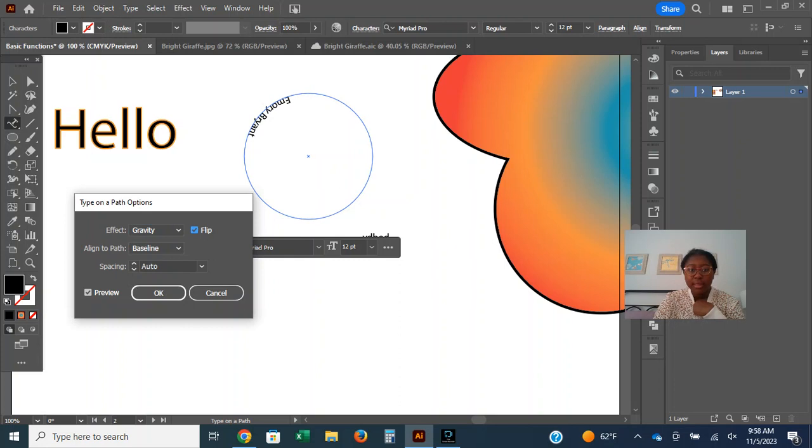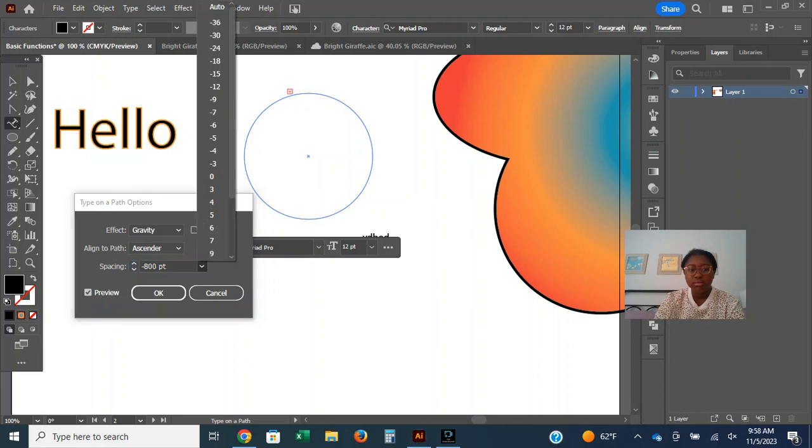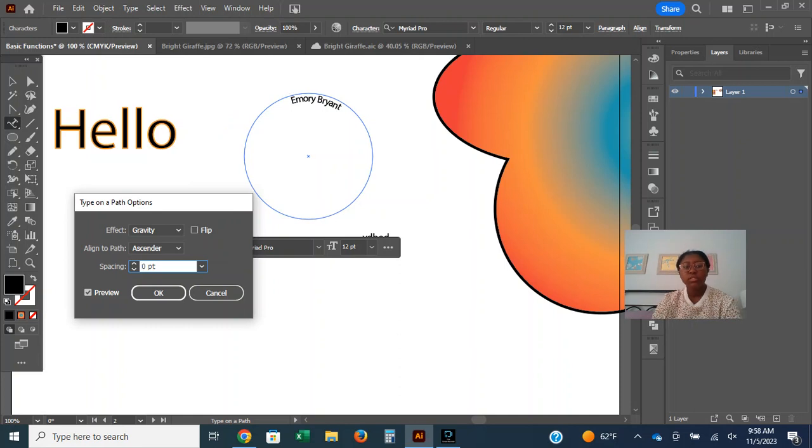And you can flip it inside, flip it out. The baseline, you can have an ascender, descender, center, or baseline. Most times I have it on, I think, descender. No, ascender. And then the spacing, oh gosh. So basically the spacing of the letters.